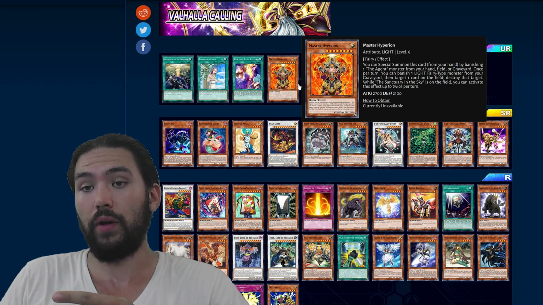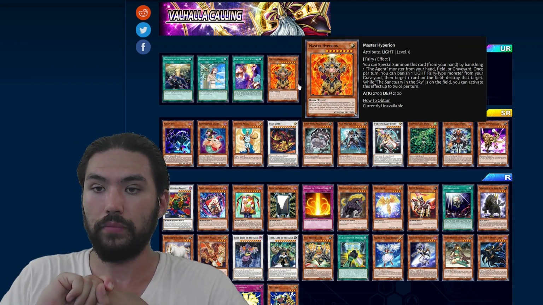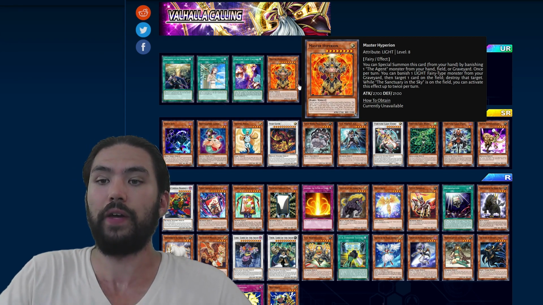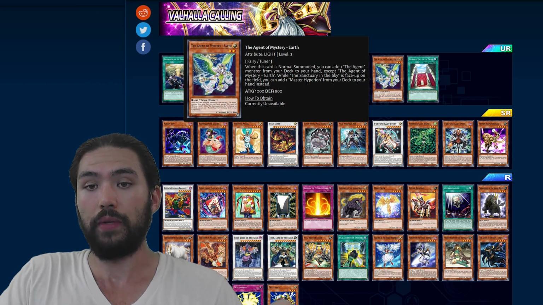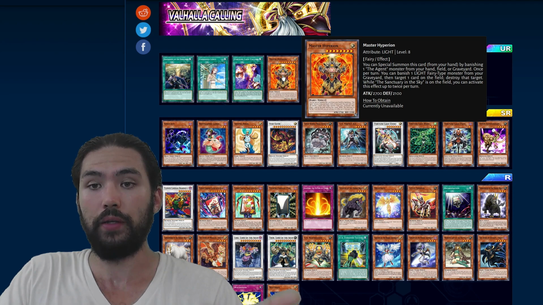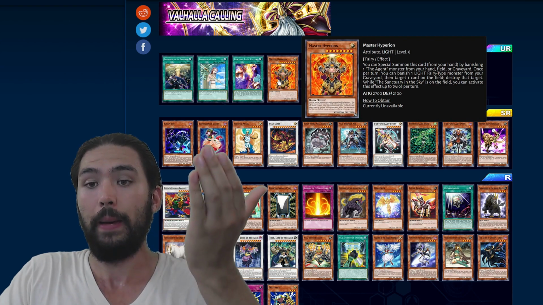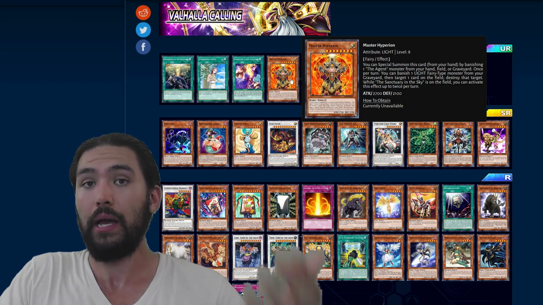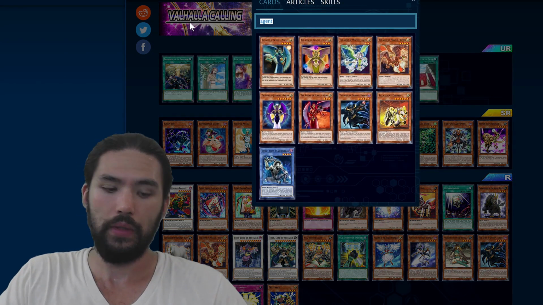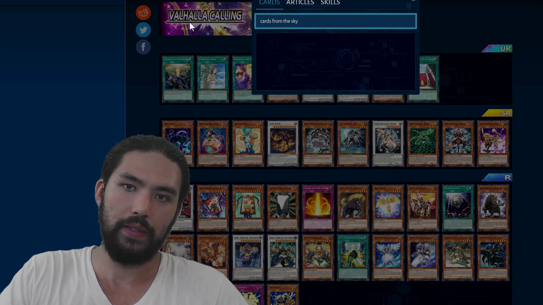Anyway, the Venus in the graveyard is banished for Master Hyperion, and then the 2 Shine Balls in the graveyard are banished to destroy while you have Sanctuary in the Sky in the field. You can activate this effect up to twice per turn, and you're searching that with Agent of Mystery Earth, normal summon Agent of Mystery, Master Hyperion can be then added to the hand, and then you can immediately banish Earth for Master Hyperion, but he doesn't have his ability unless you have dumped more fairies, somehow getting more fairies in the graveyard. You can also use cards from the sky.